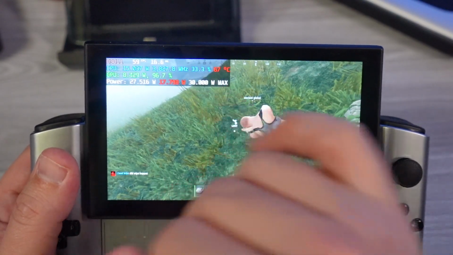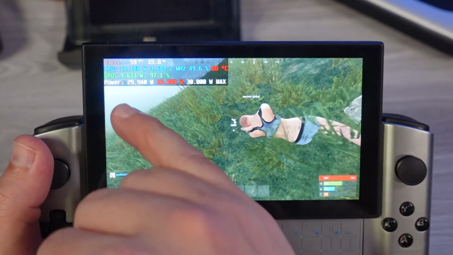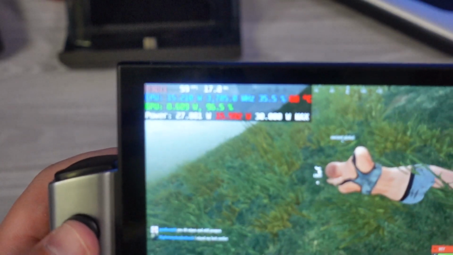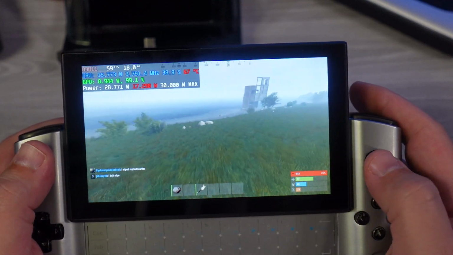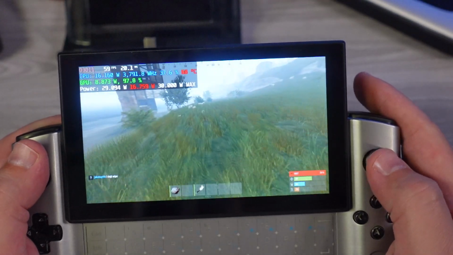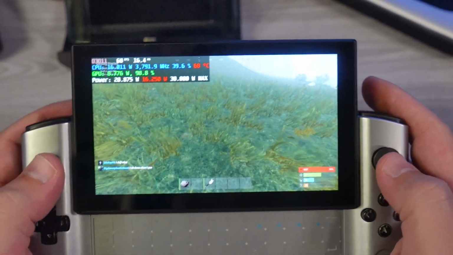More to the point, the thing to note here is that you can see that the power limit went to 30. Our chip has gone to using 30 watts, and our frame rate has gone up to 60 FPS. So if you were looking to play Rust at a more playable 60 FPS, this is what you're really going to want to do, and in a plugged-in state, it's just going to be a lot better.